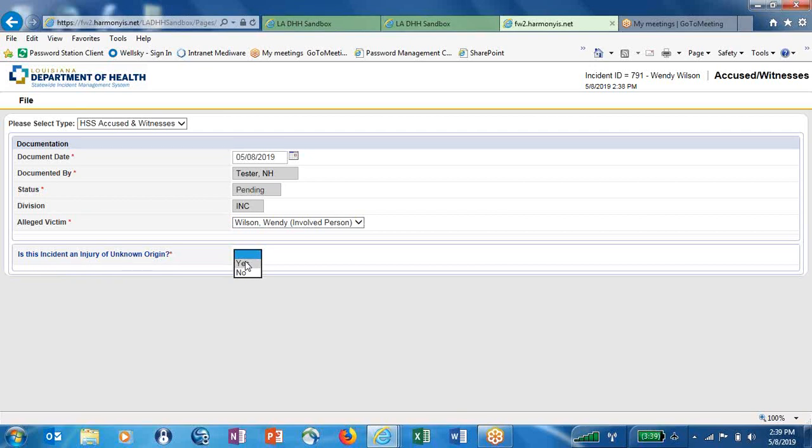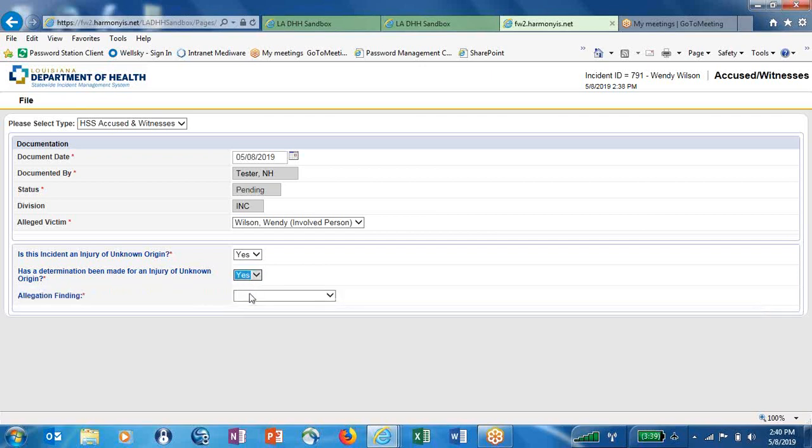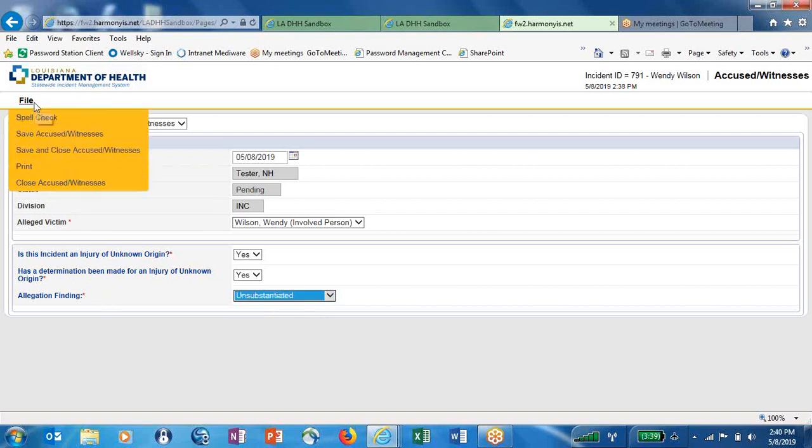The first one is, has a determination been made for an injury of unknown origin? If it has, you will select yes, and you will need to enter the allegation finding. At this time, you would then select File, Save, and Closed Accused Witnesses.